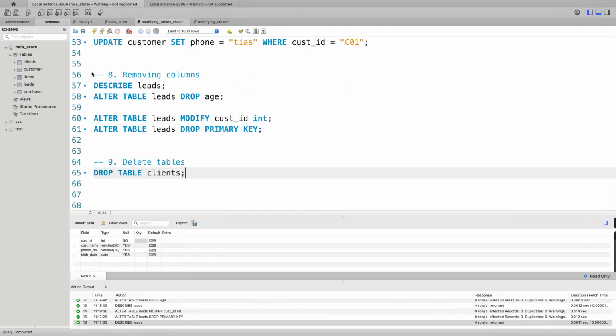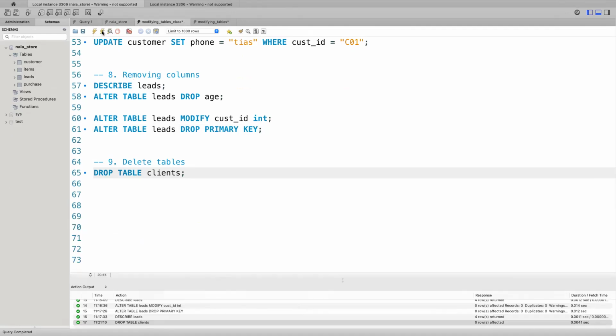Once again, if you're not sure, you can call me before you run this code. Okay, so let me run it. See, there's no message to warn you. There's no warning message. Okay, and now I don't see the clients table over here, as you can see.